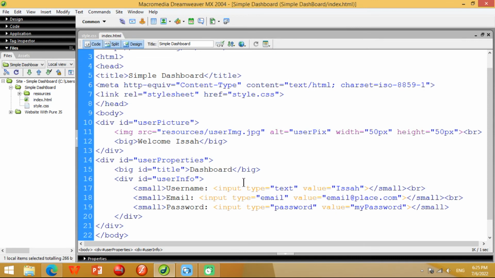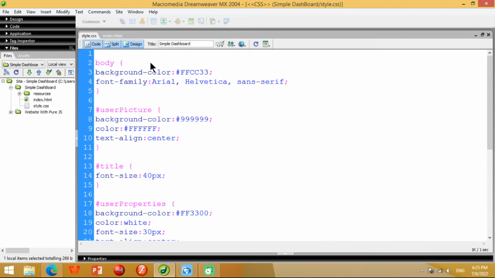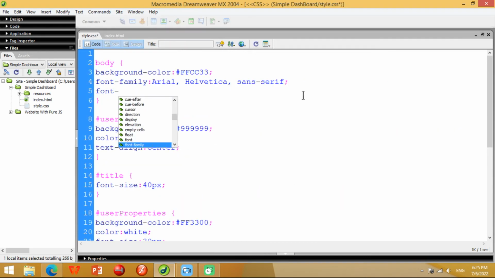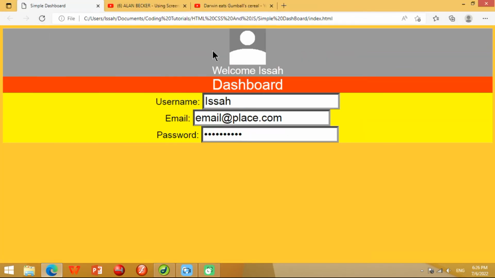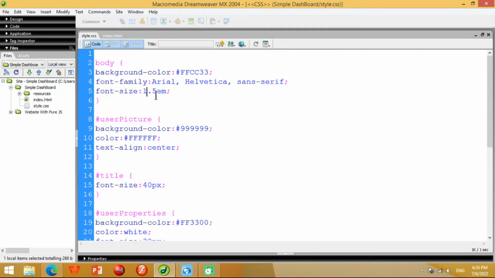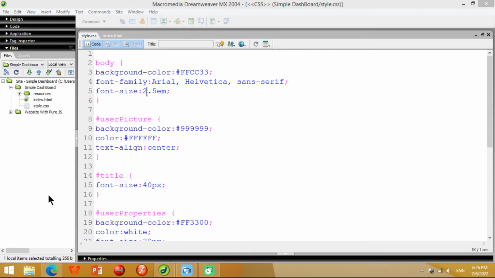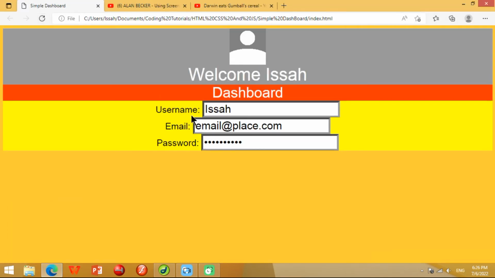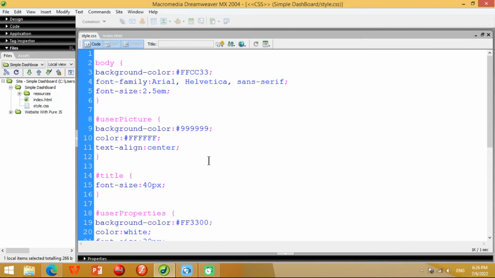First, let me just increase the image size to like 100px instead of 50. And then here, I'm going to say font size like 1.5em. So now the sizes have increased. Let's use 2.5em instead. It's increased even more.